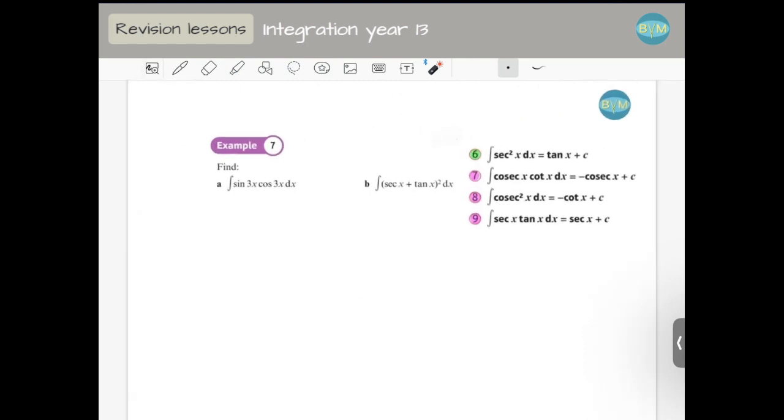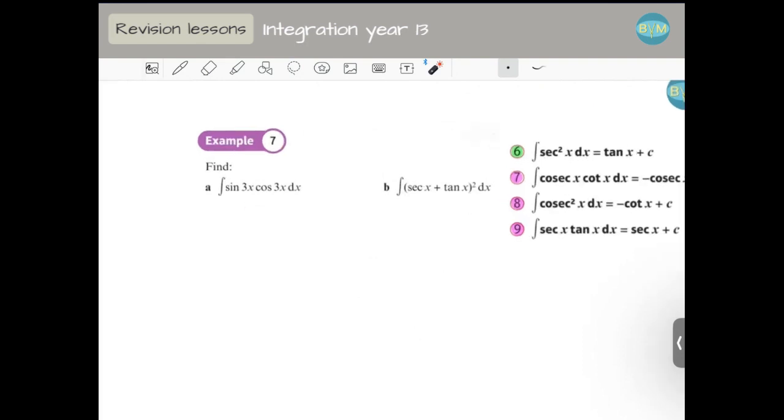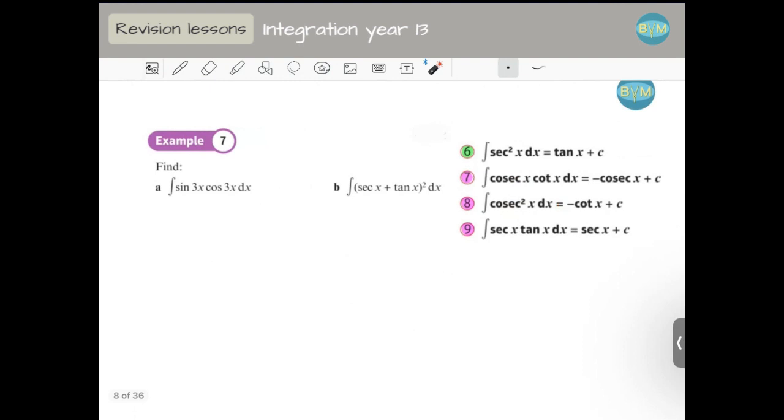Another example, we can do this one or this one if you want, just to use a few more of the identities. How would you do this one, for example? Sine 3x cos 3x. I'll let you go for a couple of minutes to see what ideas come. And I have the list of the ones that are in the formula booklet. So think what you could do with that one. It's quite common, if you have sine 3x, think how you can write that as something that you know.